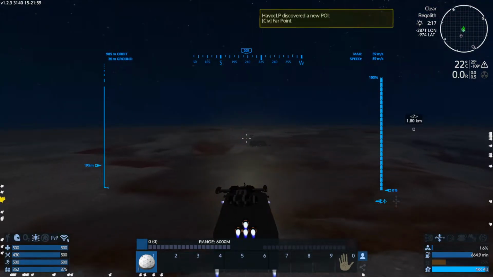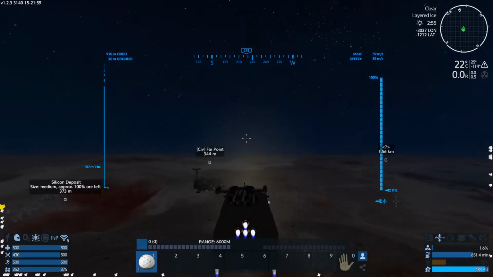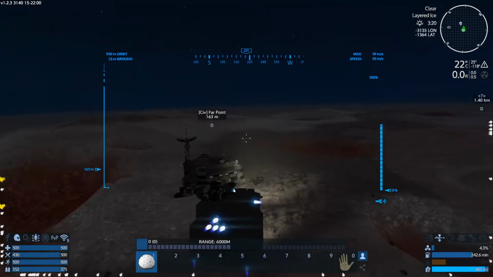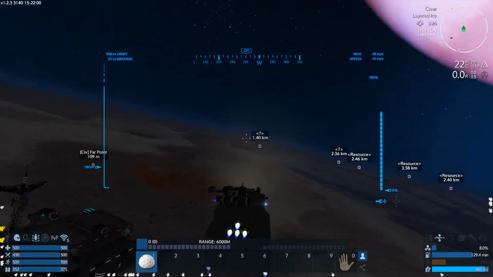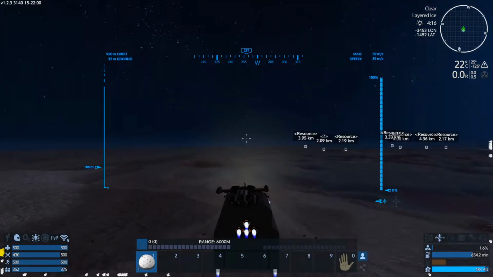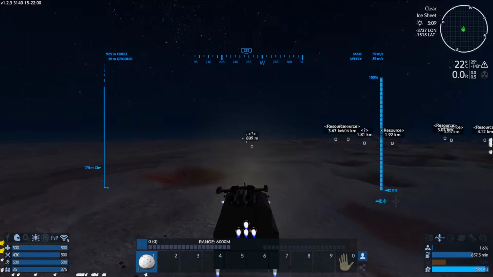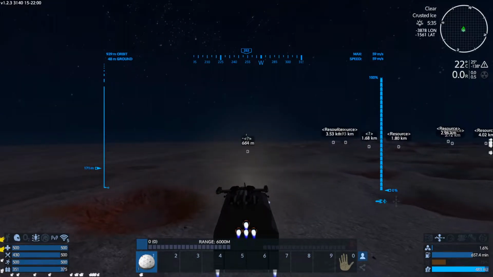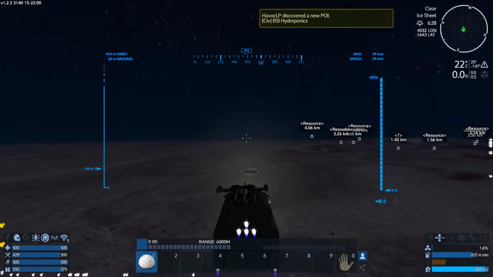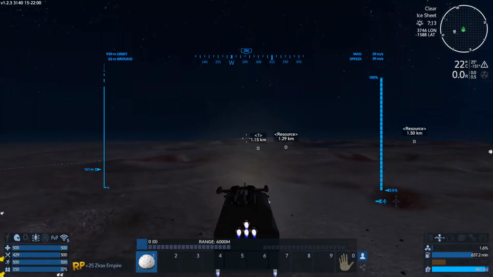Ah. Civilian. I got my hopes up. I saw that red and got super excited. Come on, hydroponic station. Undiscovered, but there's civilian outposts all over it.